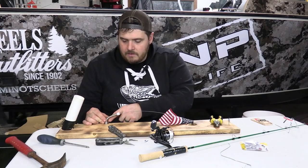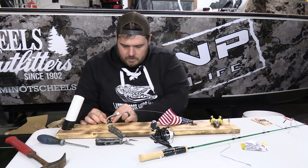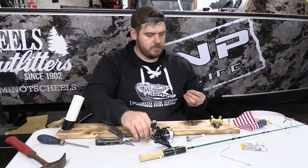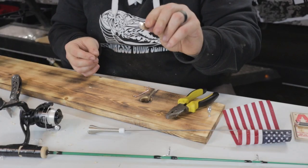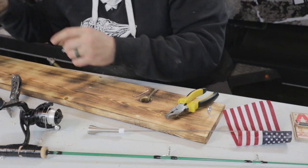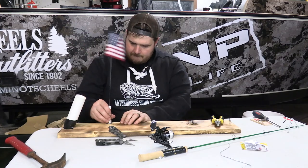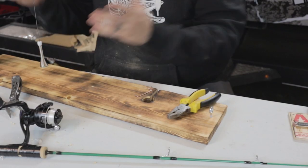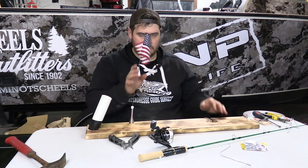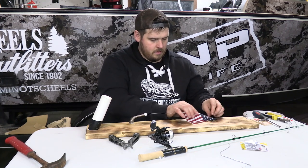I check where the doorstop end needs to be and mark that spot with a screw. The doorstop comes with a little circle mount and screw — I drive that into the marked spot. Then I screw the doorstop in and you've got yourself a tiny little American flag tip-up. Bend the flag down, put it underneath the trigger, put the trigger on — nice. There she is.